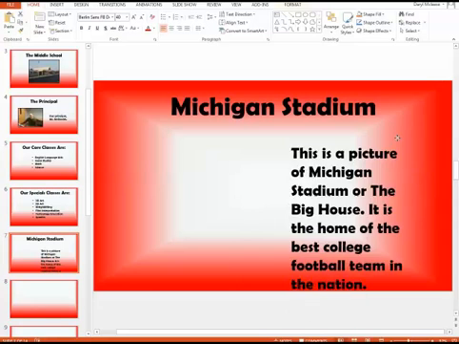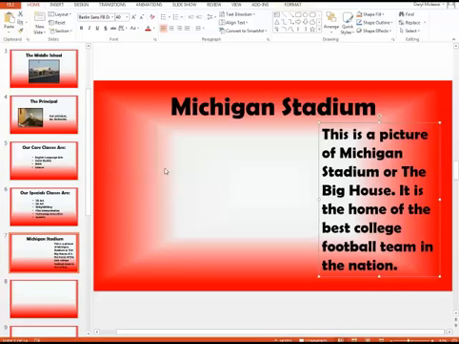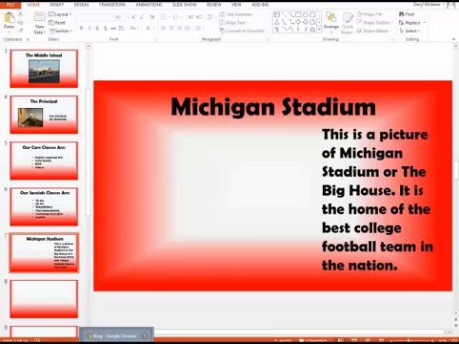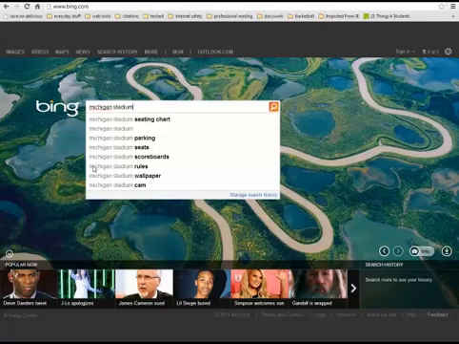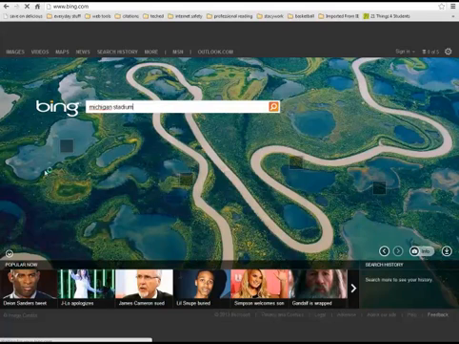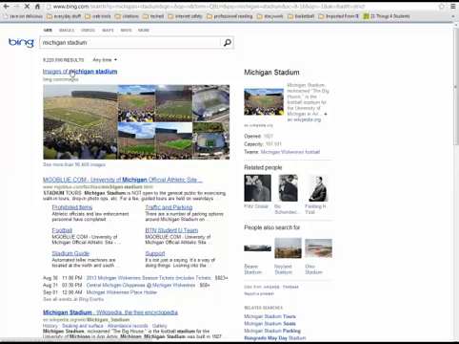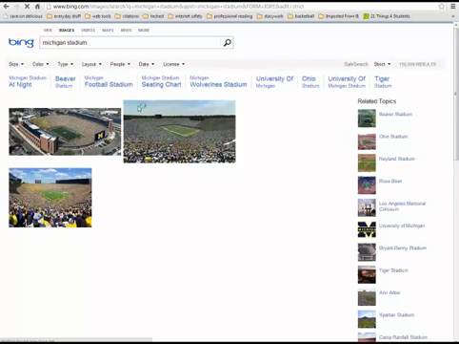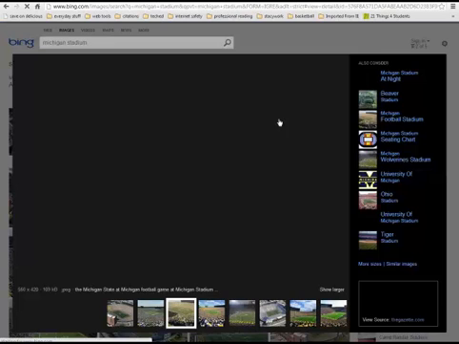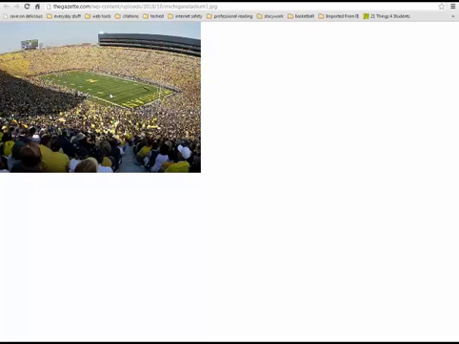So you're going to put some sort of description of what you are putting a picture of here. So you can obviously see the description. Now I need to find a picture. You can use Google or Bing or whatever you want to do to find the picture. When you do find a picture that you want to use, you want to try and make sure you can get the large or better resolution picture.